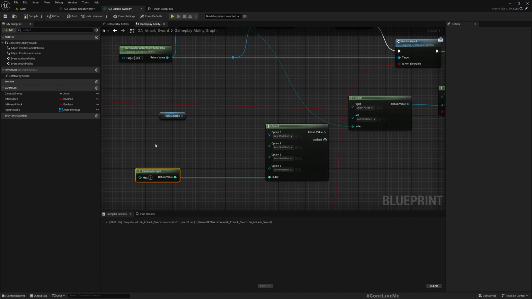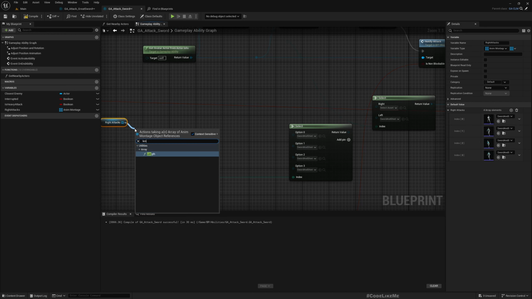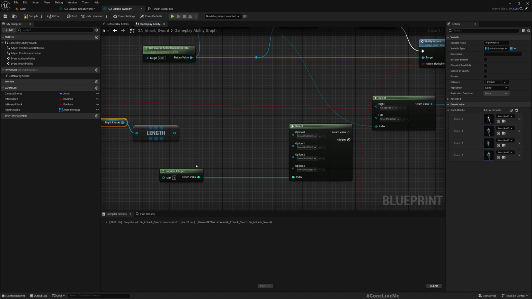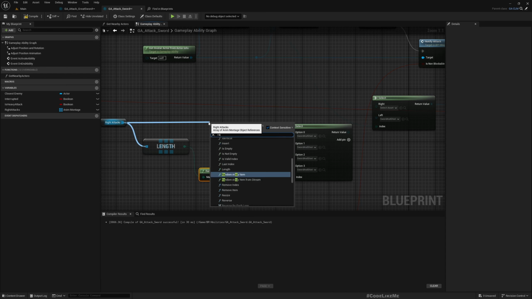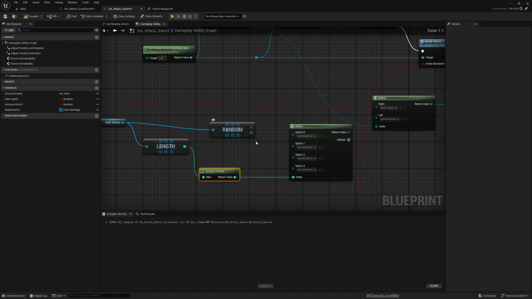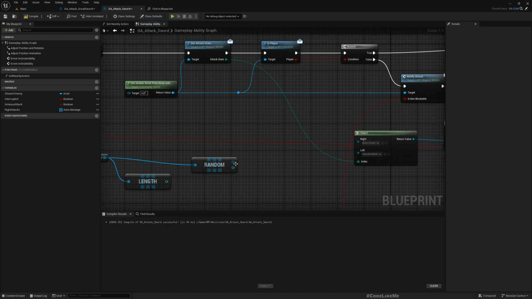Before that, now I can get length, and using the length, we can get a random number or random index. And can we get a random array item? Yeah, we could do that too. So we don't need this part. Get a random element and connect to right.